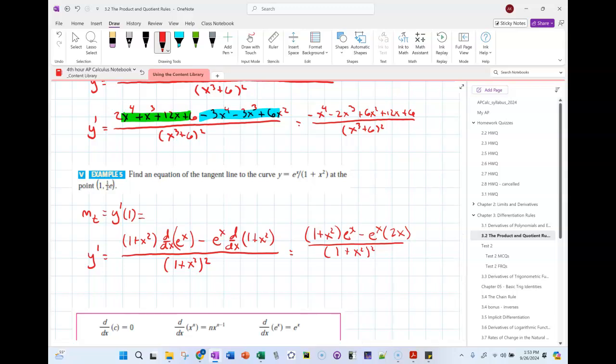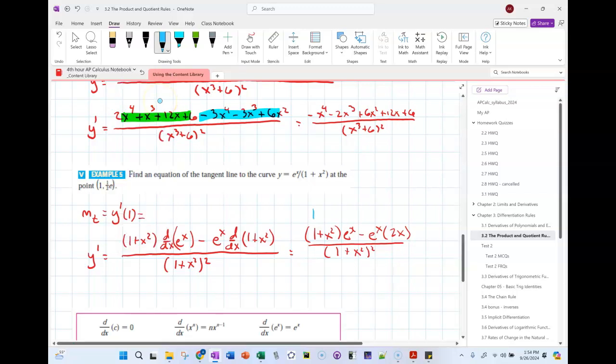Now, could I simplify this? Sure. Do I want to bother with it though? Probably not, because I don't really need the derivative to do anything other than plug 1 into. So I'm just going to leave it in that messy form because all I'm doing is plugging in 1 anyway. I'd much rather deal with combining constants than monkeying around with foiling a bunch of stuff out and factoring and simplifying, not even worth it. Everybody's okay?